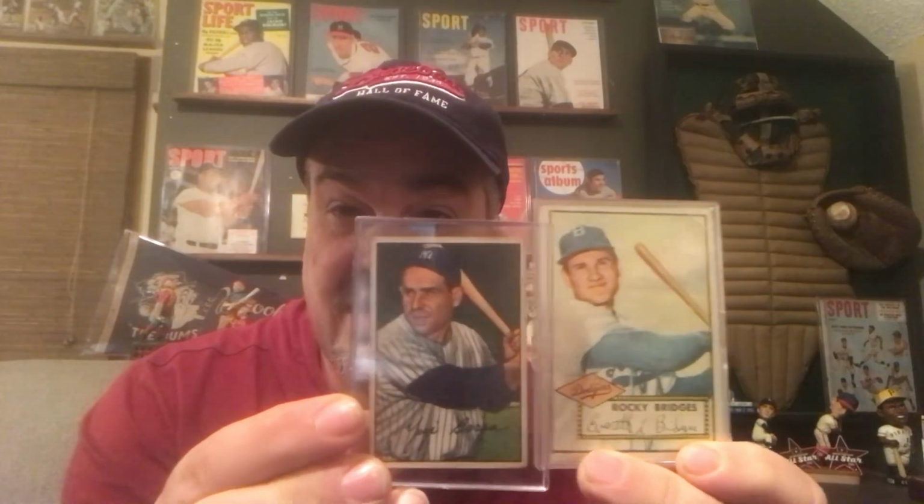But as card collectors, we look at different cards and the difference between the Topps version of a card as well as, let's say, the Bowman version, and the size and stuff. But I think they're both beautiful sets, and it's a lot of fun to look at, and it was fun to look at this. So I hope you guys learned some stuff. I hope you were entertained, but it was just fun to look back and see.